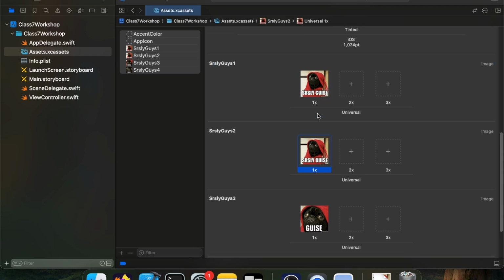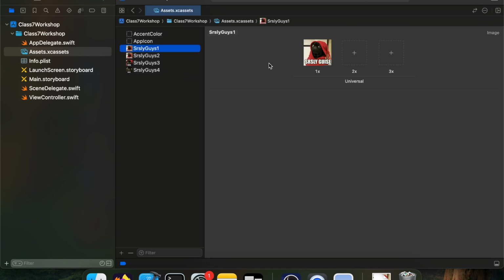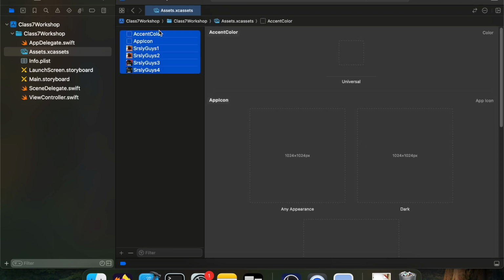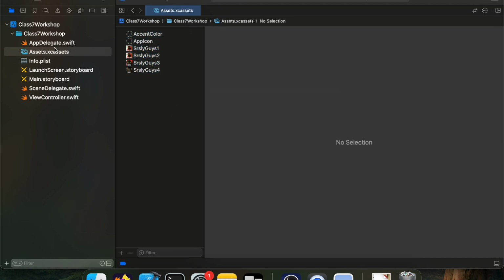So yeah, now that these images are in here, you can access them using this identifier here, and you can change that as you need. But whenever you want to use an image in your app that is baked into the app rather than something you download off of the internet, you put it here into your assets bundle, and then it gets bundled into the app in a way that you can use later on.